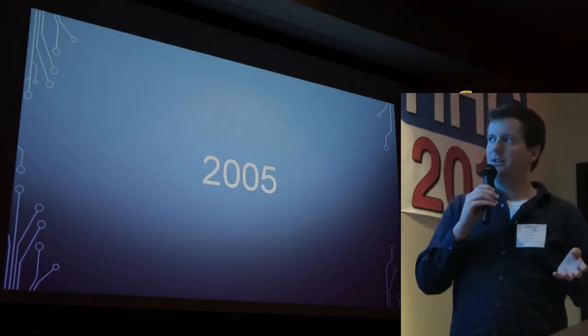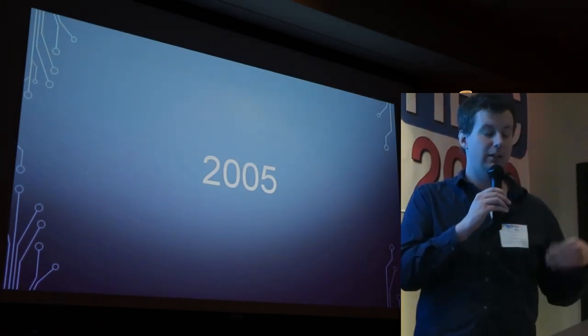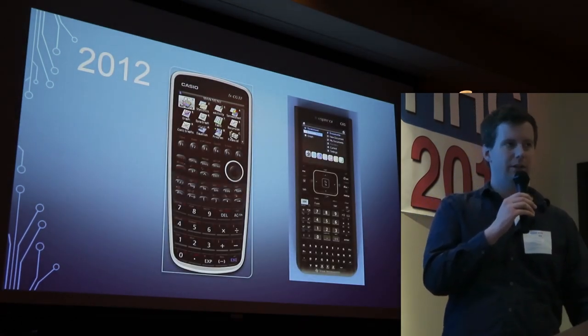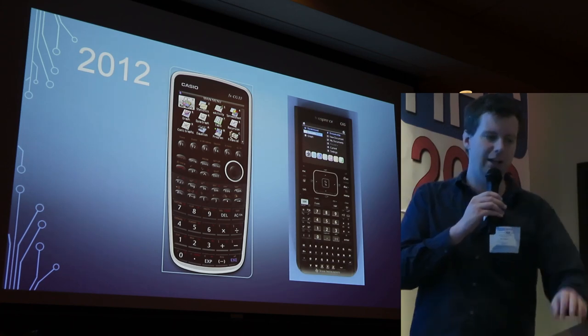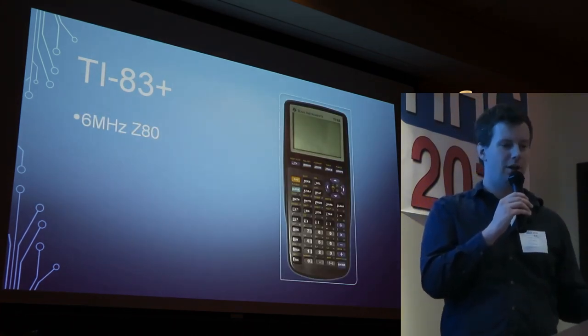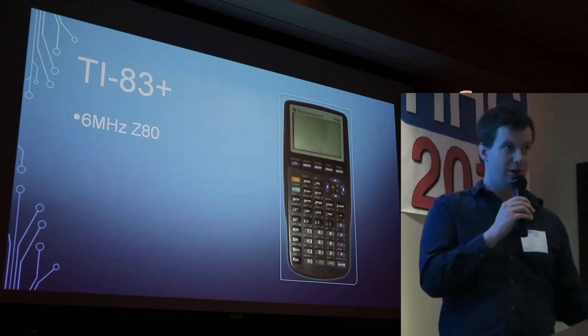Okay, so I kind of got out of calculating for a while as a hobby, and then in 2012, I saw that they had come out with a new line of calculators, and I saw, wow, TI's come out with this really fast calculator. Surely they must have discontinued their old TI-83, and I was shocked to see that this thing still sells for $100 in 2012. And 2 weeks ago, when I went to Staples, it was still $100.